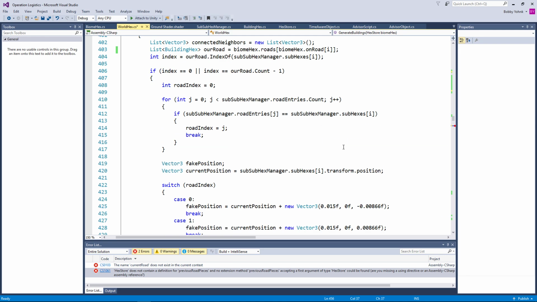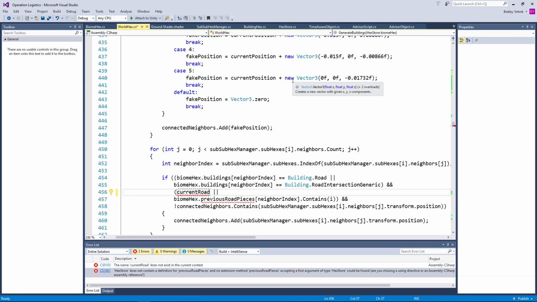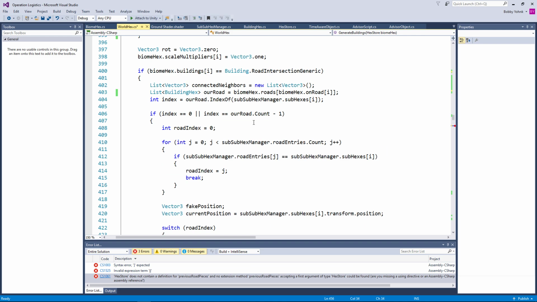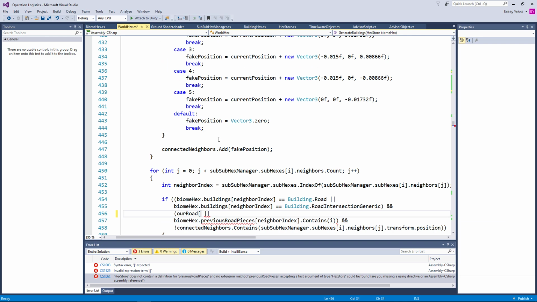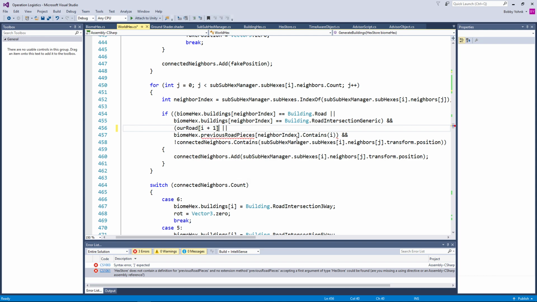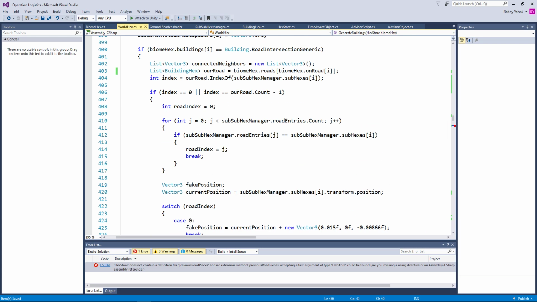What do we have access to here? Our road. That's what I called it. So our road. And our road, we know our index on the road. So our road I plus 1. Now, that might cause an error if index equals 0 or index equals our road dot count.